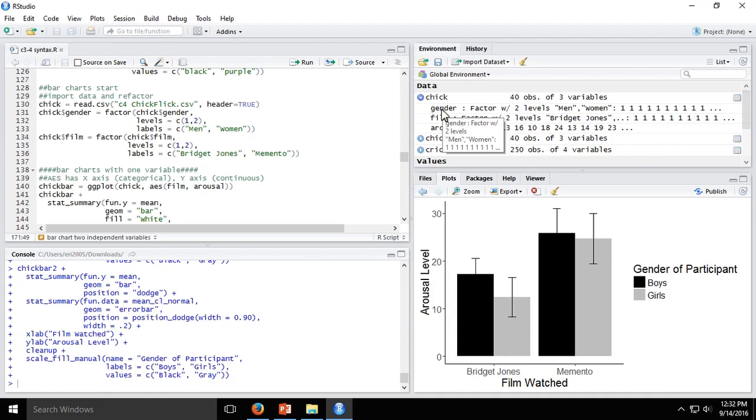I have no idea. Wait, that's chick data. Here it's just called chick. So type the word data here. We imported it twice. Okay, that's data. Because I bet chick does have that problem. Yeah, that's right. Try running that with chick data, and it should work. Fingers crossed. That's graph. It doesn't have the error bars, but it went. Yeah, that's an Hmisc problem. I'll help you with it when we're done. Okay. Yeah.